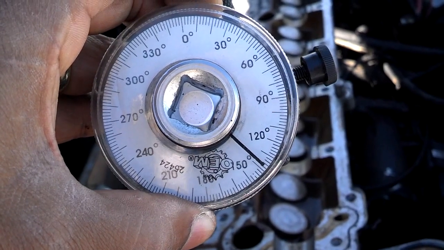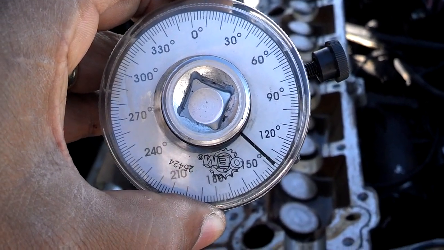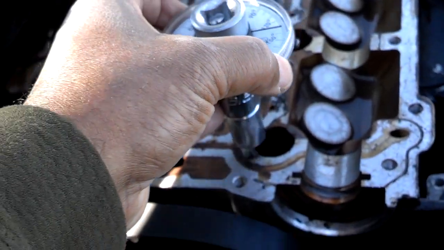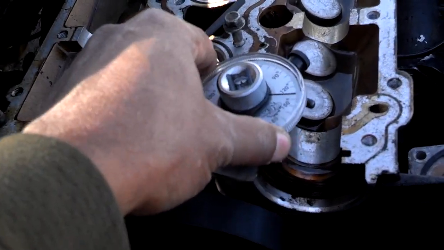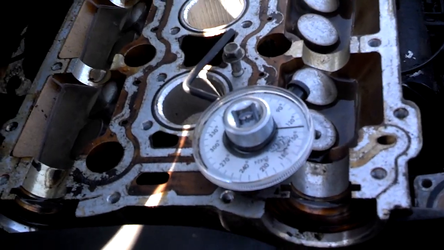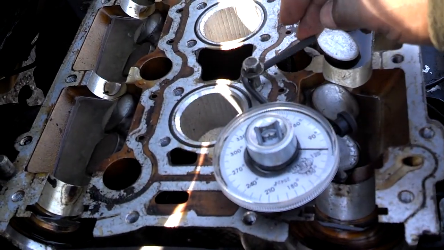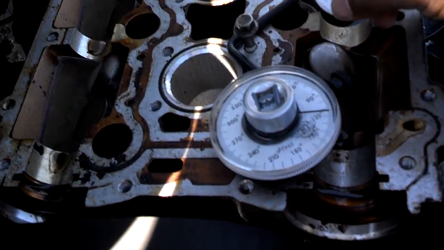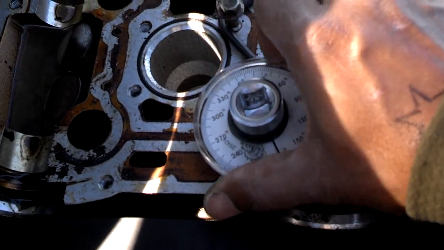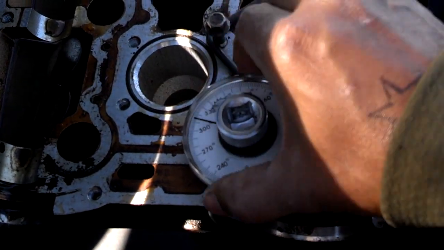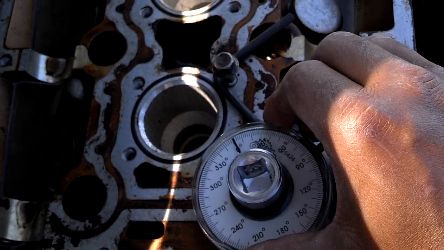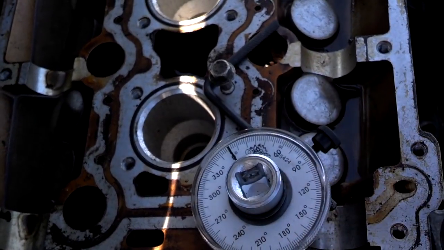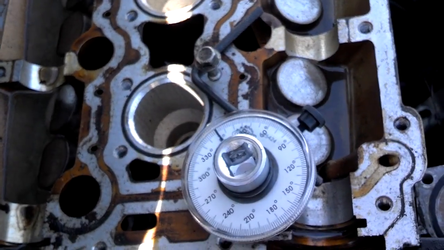Now to get your angle tool in place, you go ahead and set your socket down in the hole until it's on the bolt. Then you swing your lever over until it stops on that screw you have set. Then you go ahead and dial your thing clockwise to zero. Now it's ready for you to put the breaker bar on it and swing it over to 130 degrees.